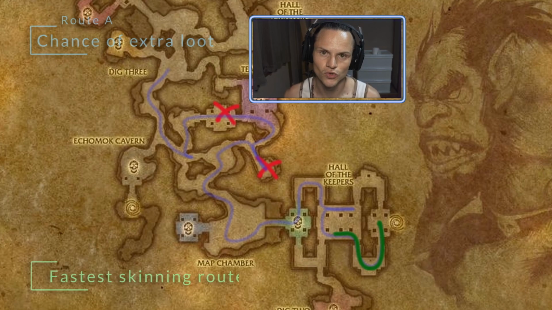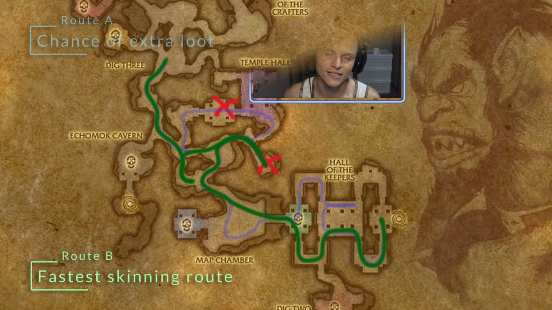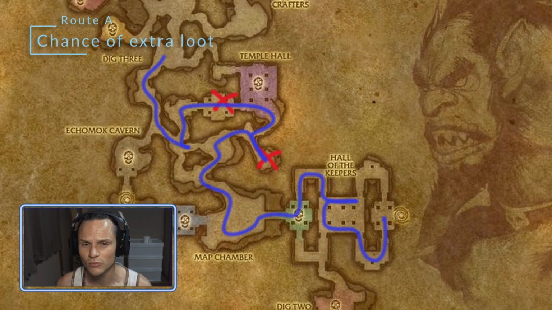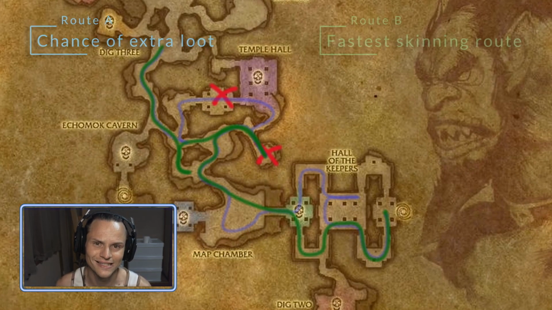And then the second route is going to be just after the skinning. It's going to be the fastest route to get all the mobs that you can skin. So blue for more chance of loot, and green if you're just looking for the leather and skinning.